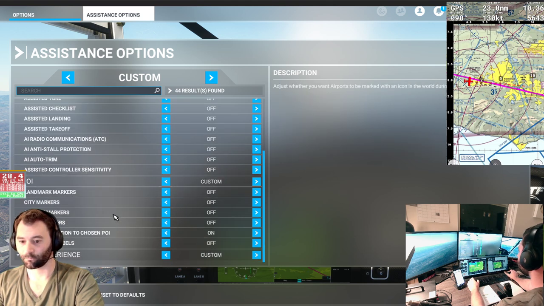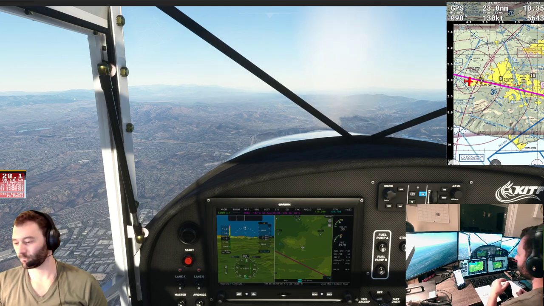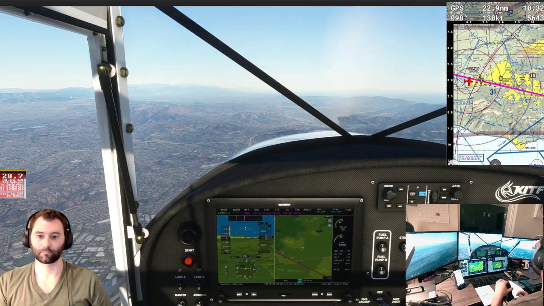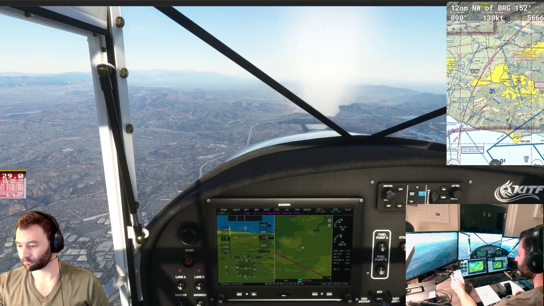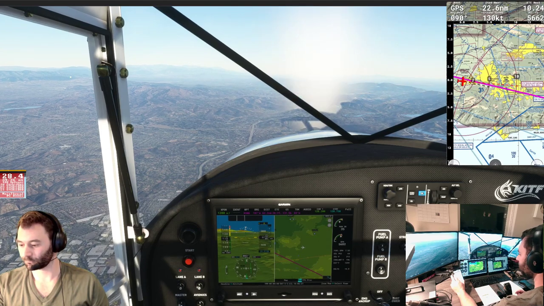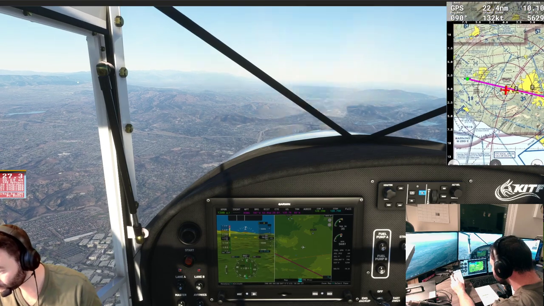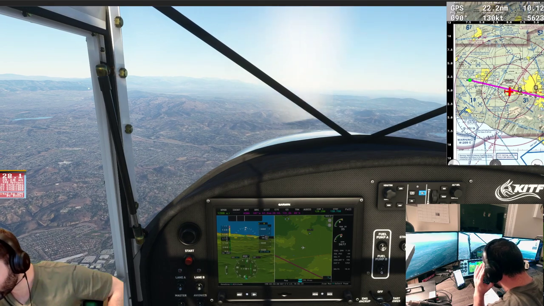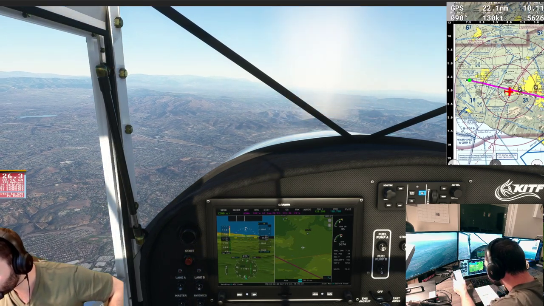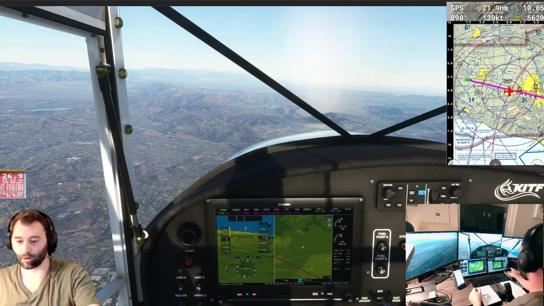Santa Maria Tower, good evening, right downwind, runway 30, report midfield. Right downwind, report midfield for runway 30, 11 Hotel. Okay, we are 8 miles east of, all right, we'll just tune that in.